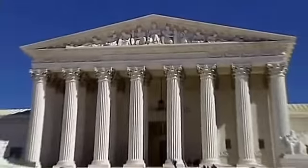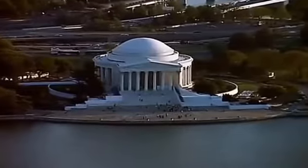Deep underground in a Vermont quarry, USA, is a prized building material, marble. This is the largest underground marble quarry in the world. Okay, it's 40 acres. For over 100 years, the Danby Quarry has been providing marble for high-quality building constructions around the world. How proud are you when you see the U.S. Supreme Court building or the Jefferson Memorial? This stuff comes from here.